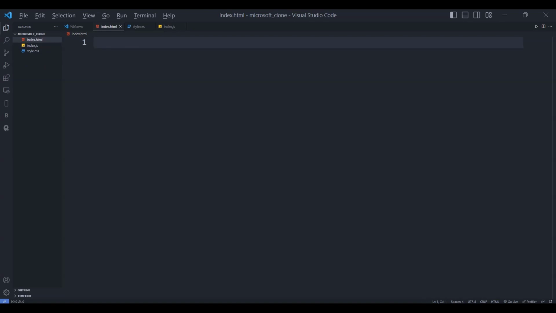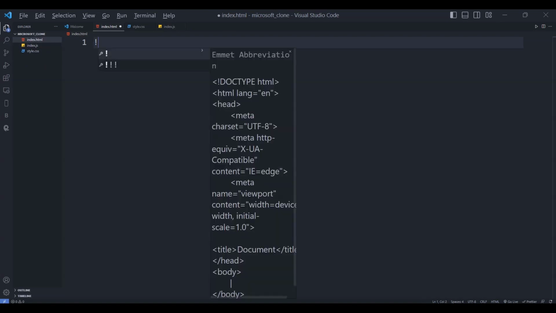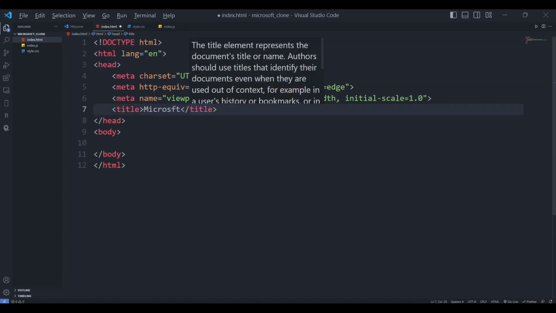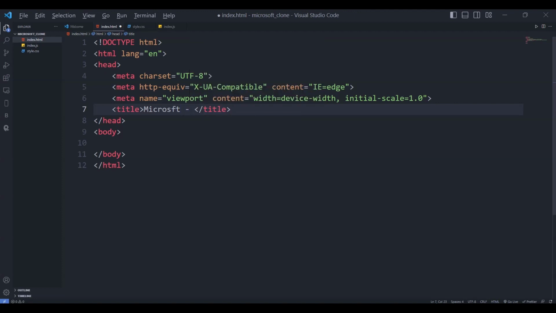So starting with our HTML file, I'm going to put my boilerplate. I'm just going to write Microsoft here, or you could write Microsoft clone. Let me write Microsoft.